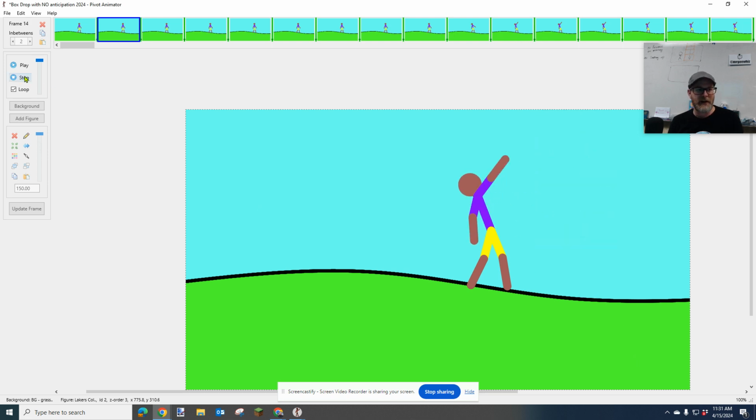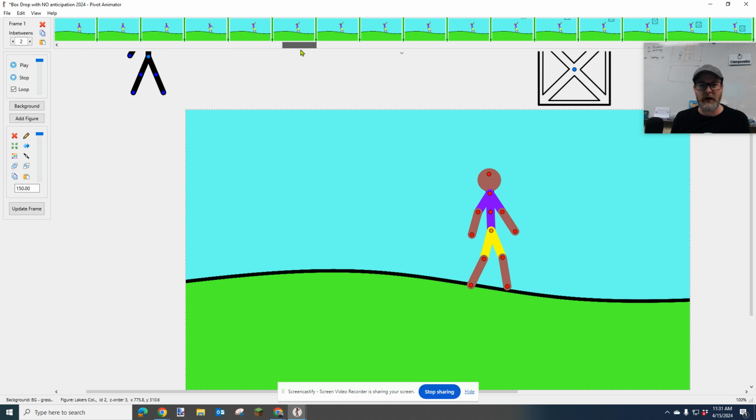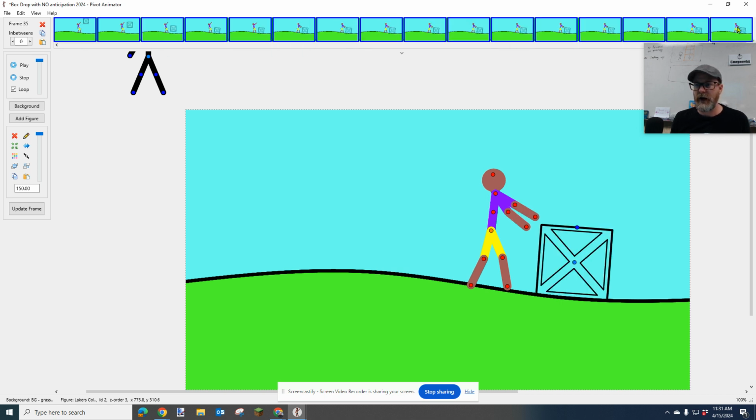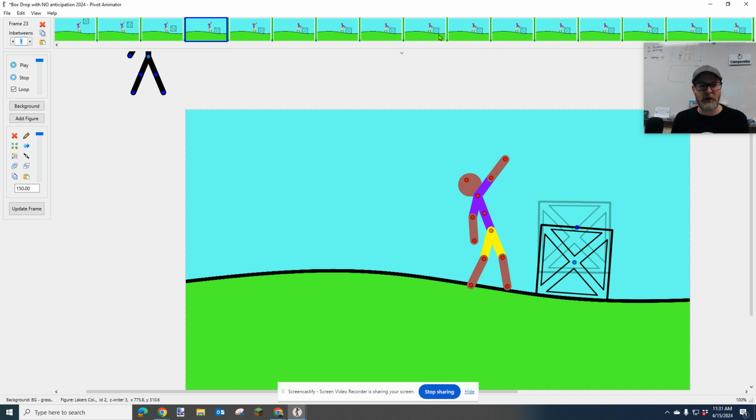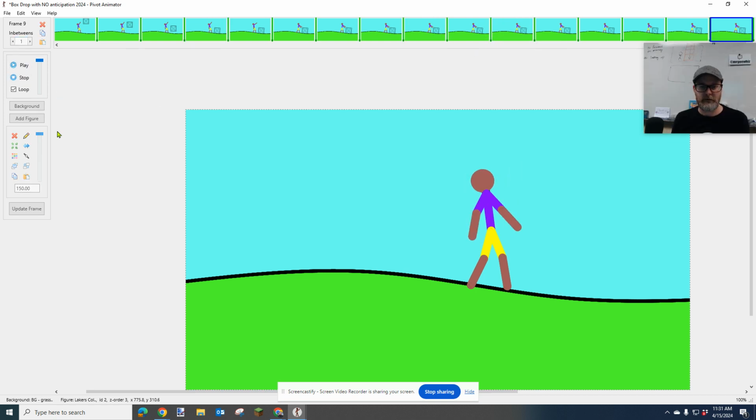I think I'm going to change it to 1 in between. I think 2 is too much. I'm going to highlight all the frames, change it to 1 in between, click. Do you want to set the selected? Yes. So now they should all be set on 1. Yep, they look like they're all set on 1. Let's play that back. It's pretty good.